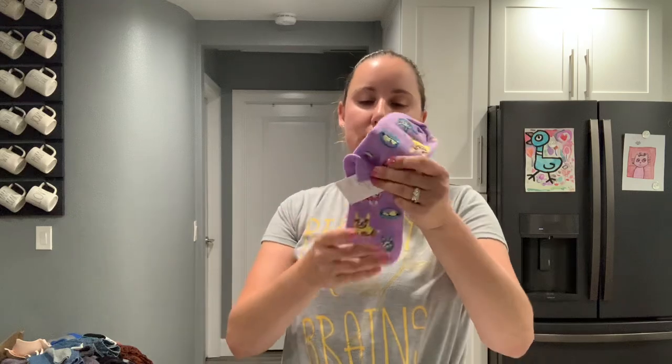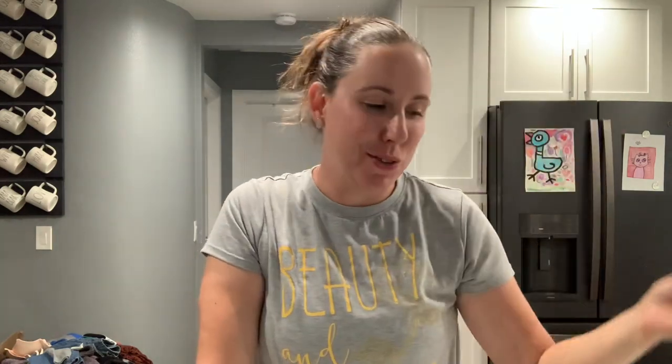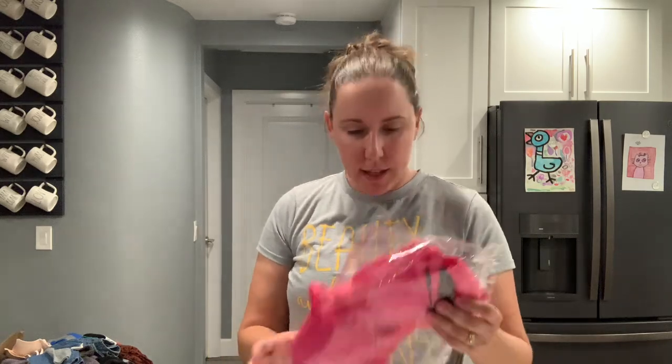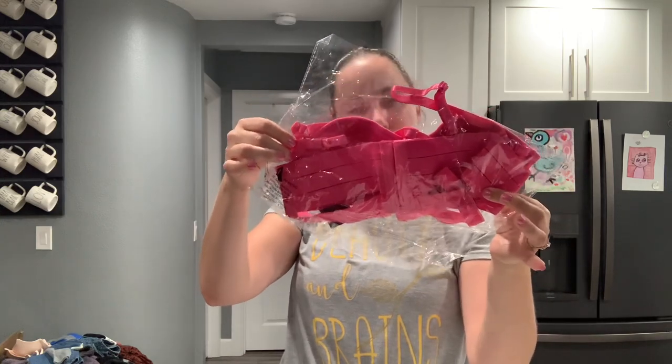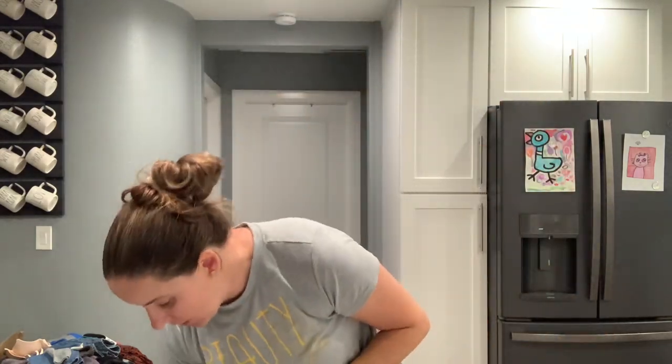Some more novelty socks — little dogs wearing Easter bunny ears and Easter baskets, retail $5 from Kohl's. I usually keep socks for myself. Next is what looks like an Amazon bandage bra, size medium, but these cups look tiny with a pushup design. New with tag though, so I'll try to sell it.